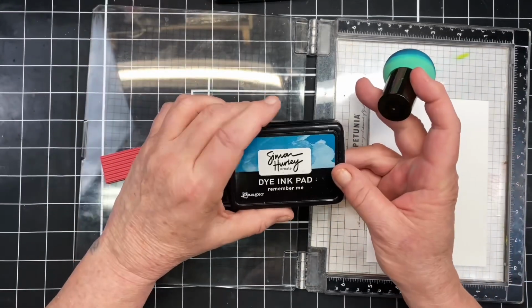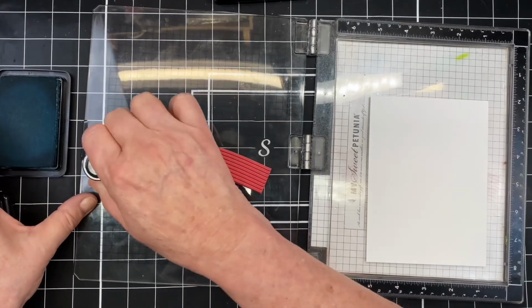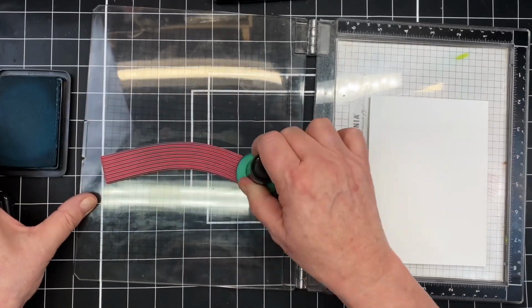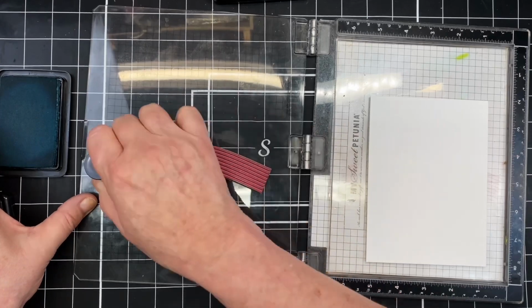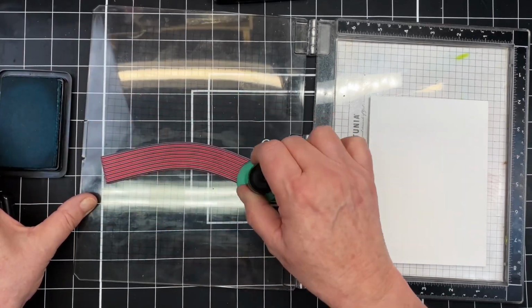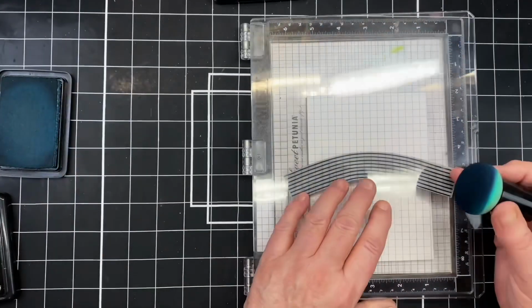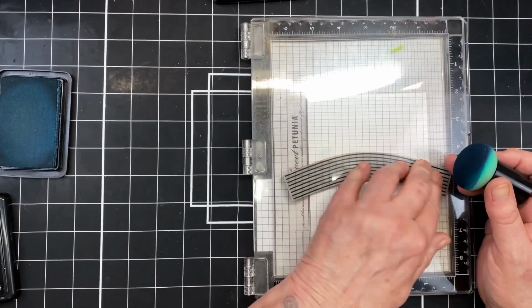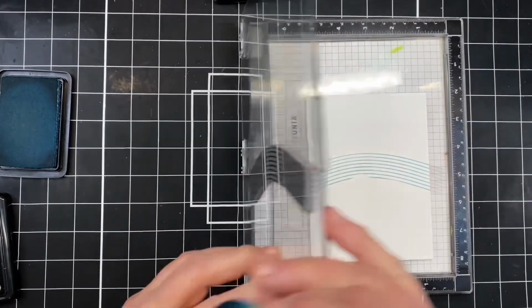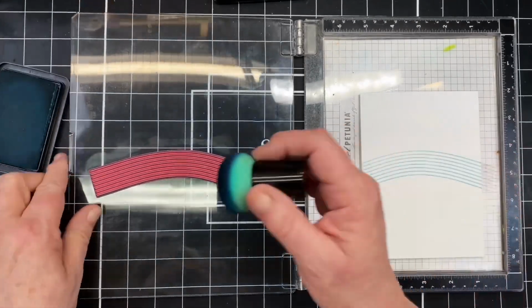And I like to use a little pouncer tool. Now for these I'm using a pouncer from Local King Rubber Stamps. And I also have the other pouncers from Picket Fence Studios, but I save those for my Distress Oxide. So I don't like to mix them up. But I find that on these red rubber stamps or any really solid stamps, utilizing a pouncer tool really helps get that ink down on there evenly.